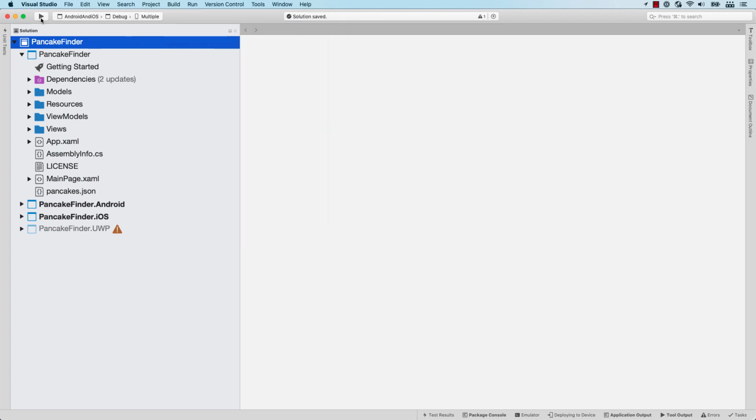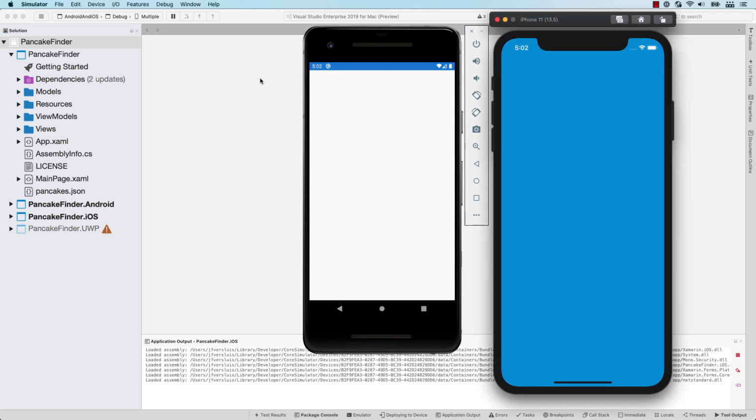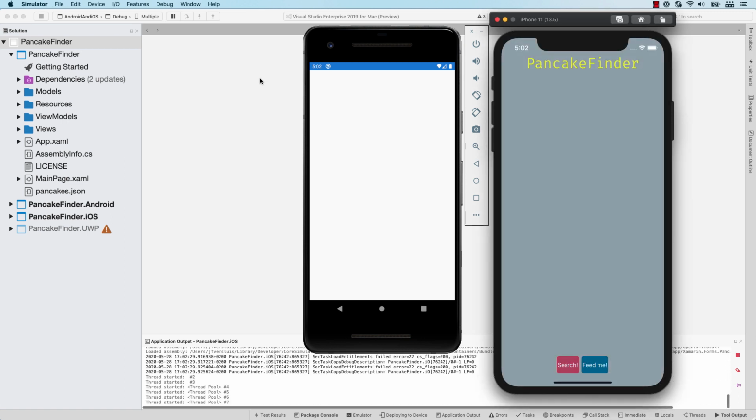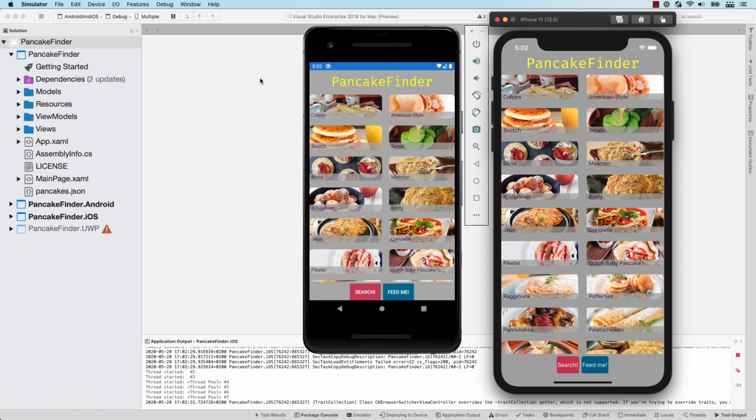All is good. And now when you click run or you press F5, it will simply start building your project as it normally would, but it will fire up your project on both the simulator and the emulator that you have configured. Now for this example, I have configured it for iOS and Android, but of course this could also be a REST API together with just your iOS project, or your REST API and both your Android and iOS projects. The sky's the limit. And just as simple as that.